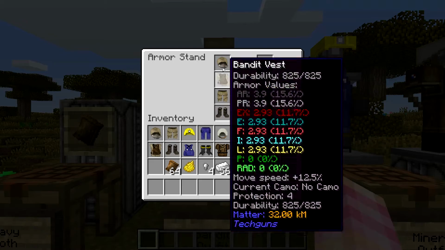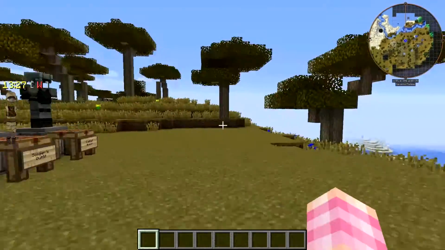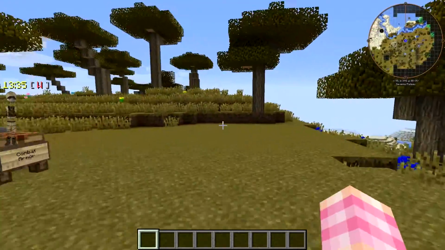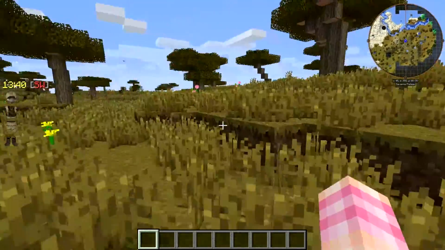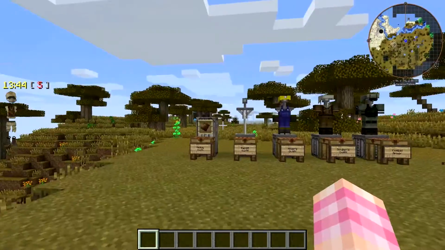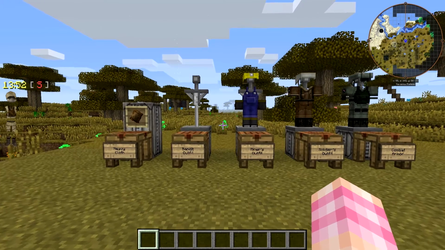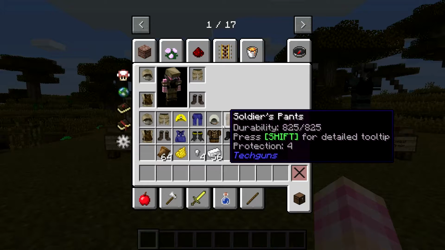Now if we take the Bandit Outfit and we put it on, we instantly see that we're way faster than normal. Like, it's basically sprint speed or even faster without sprinting. And if we start sprinting, we can cover some serious ground. Like, this is really quick. Alright? So, besides just the protection, the bandit armor will allow you to move very quickly. So it's really useful if you're exploring a lot in the early game.